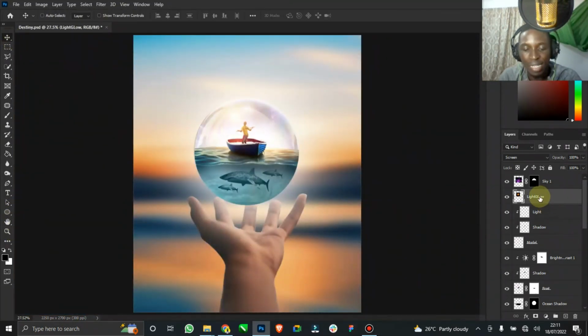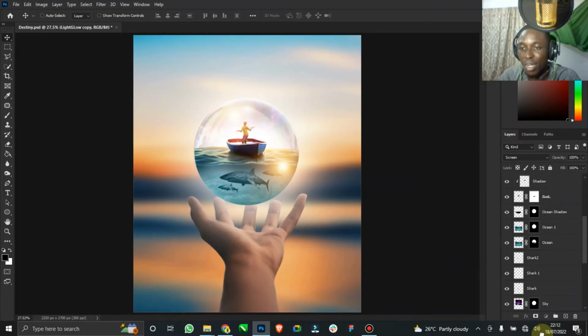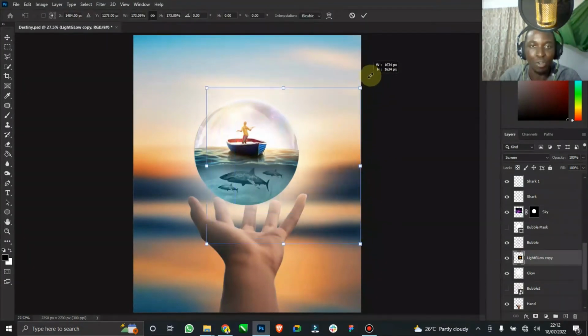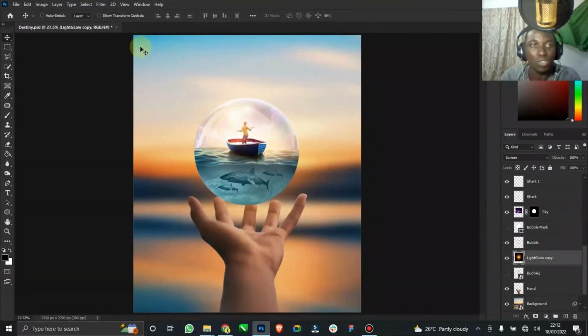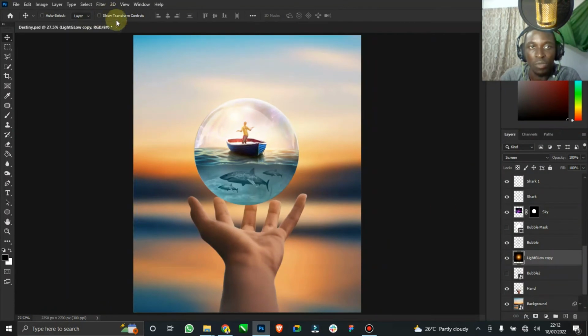So yeah, we can also use that same light glow for the back of the bubble. Instead of that dab glow we did, I think that would give us a more beautiful effect. Yeah. So if I turn off this dark glow, yeah, I mean a more realistic effect. This one looks too white, so let's just use this glow. You can see the difference, and if you want it to be brighter, you can just Ctrl J to duplicate, and it's brighter. But we don't want it to be brighter. We want it to have just a soft light.